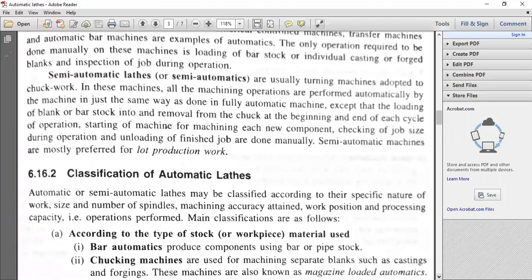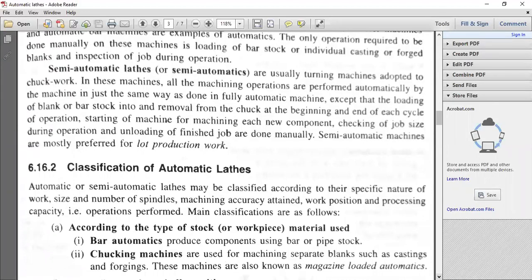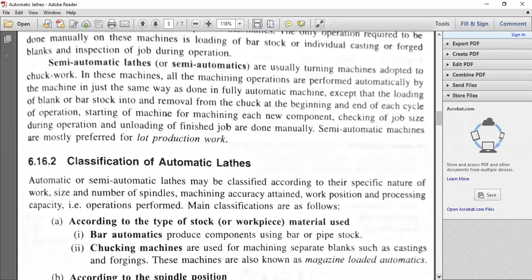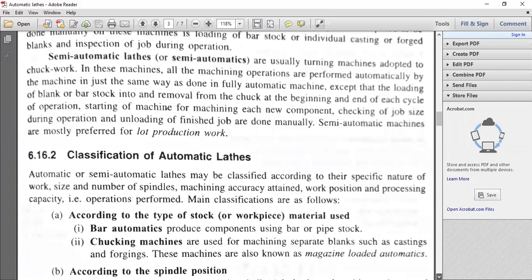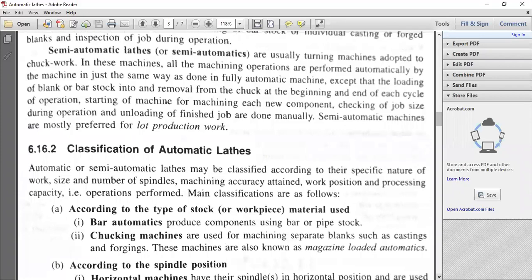Long pipes we can use, so we can go for the bar automatics, linear pipes used in plumbing operations, not only for water but to transport oil and other fluids from one place to another.